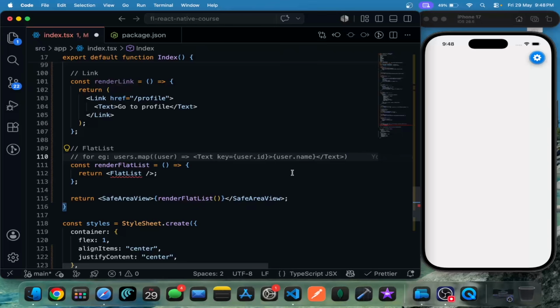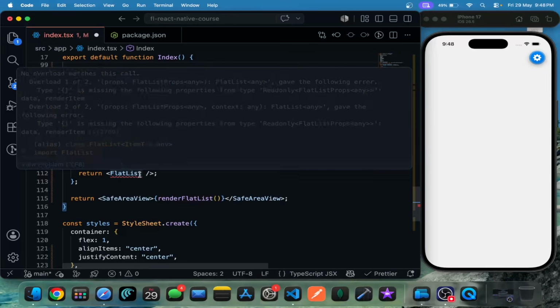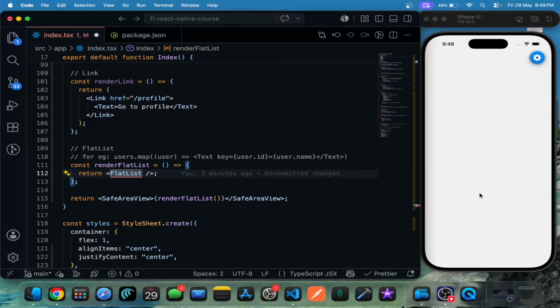What I mean by that is, here in map, all the users will render at once. But if you display the users' names using flat list, not everything will be rendered at once. It only renders the visible items, and as the user scrolls, it will display more items. So I hope you have understood the difference between map and flat list. Now, how to render a list of users? In flat list, we need to pass the data. In data, I will take one array and I will write React, Next.js and React Native.